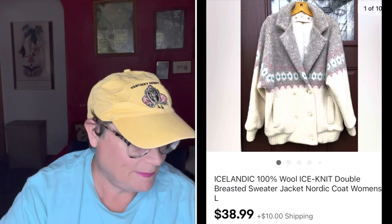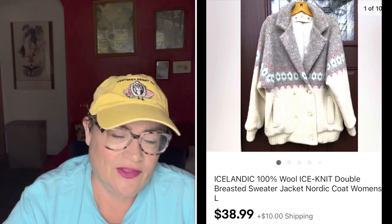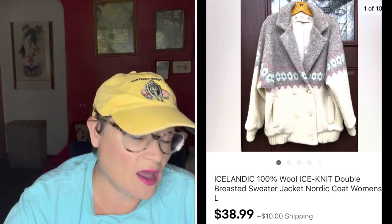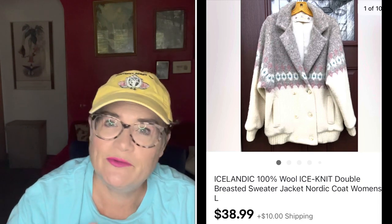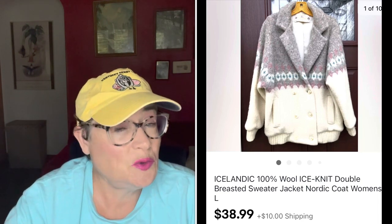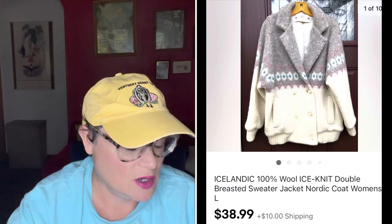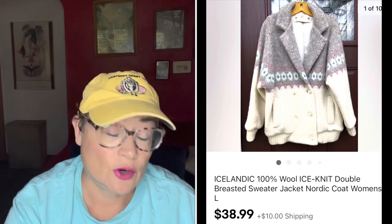Next is a beautiful Icelandic 100% wool sweater made in Iceland — this is a sweater coat. Sold this in July and I sold it for $38.99. This took a really long time to sell because I had it priced significantly higher. It got a lot of interest but was priced a little too high. When I got it down to just under $40, it sold very quickly. The pricing game can be tough — sometimes you lower it, sometimes even raise it. It's about finding that right market value someone is willing to pay. I bought it for $4.99 at my Salvation Army.